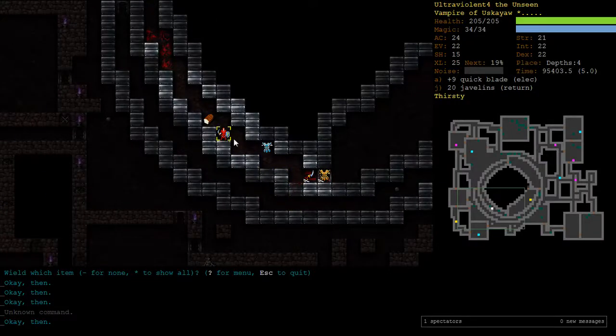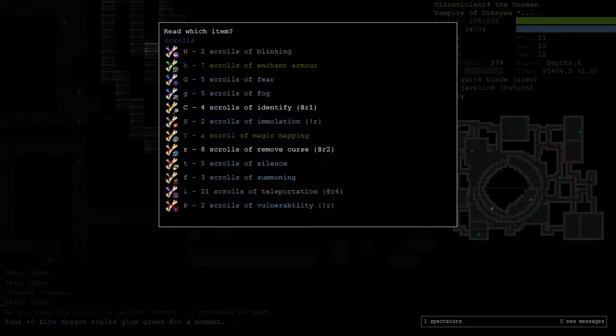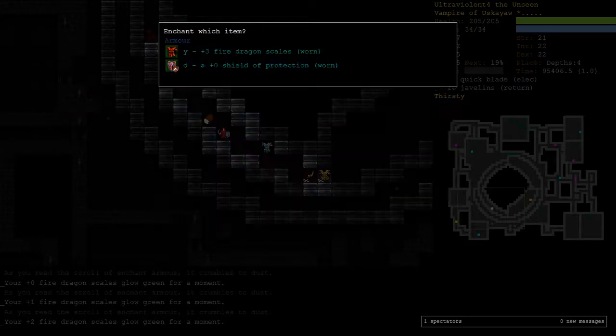But I don't know. Anyway, now we also look at this. Look at these red shoes with the fire dragon scales. That is very hot, very hot. Fire dragon scales, so hot right now. We're gonna enchant all of these. I gotta do it manually because I don't have a repeat previous button. Oh, repeat previous action key.